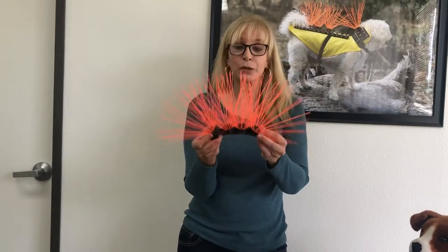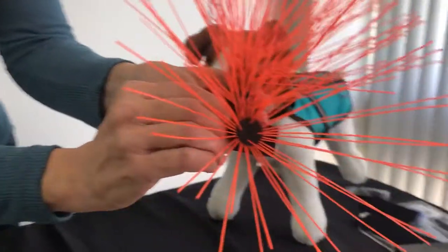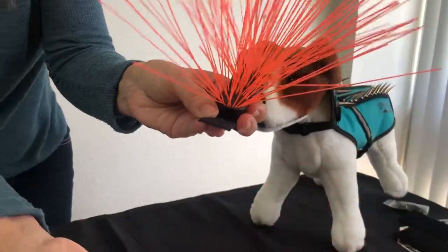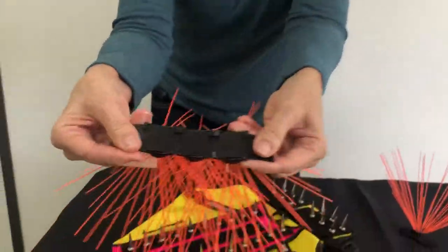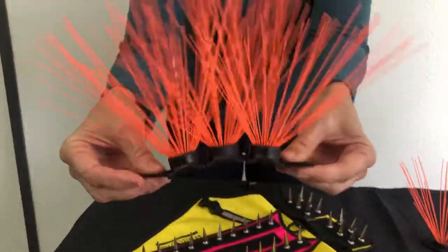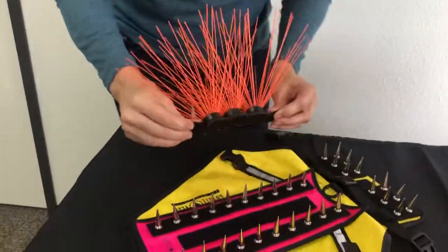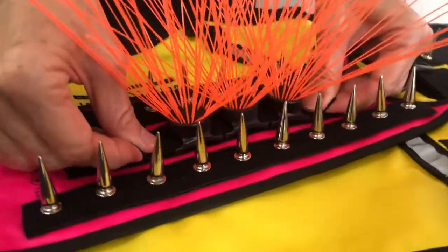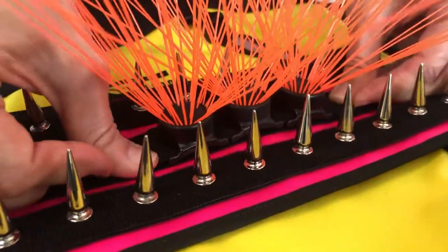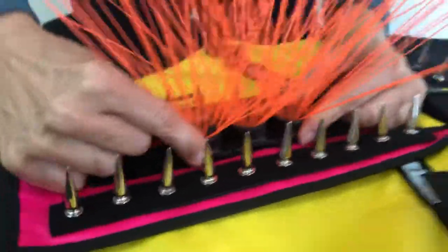Then you can add the whiskers. If you get them pre-assembled they're going to look like this — one single whisker is attached here, and you just take it off. You want to make sure the whiskers are centered in the middle and that you have a little bit of Velcro on each side so it has a way to stick. Put the whiskers on the Hawk Shield making sure they're aligned and pushing down on the edges so those whiskers can't come off.